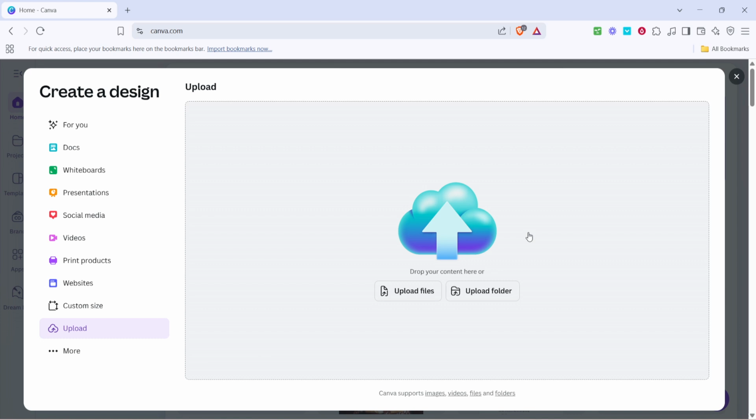Once you've found your chosen video, select it and click Open. This step will start the upload process. It's worth noting that the time it takes for your video to upload can vary depending on the video's file size and the speed of your internet connection. While you wait, you could go over your storyboard or tweak other design elements in Canva.